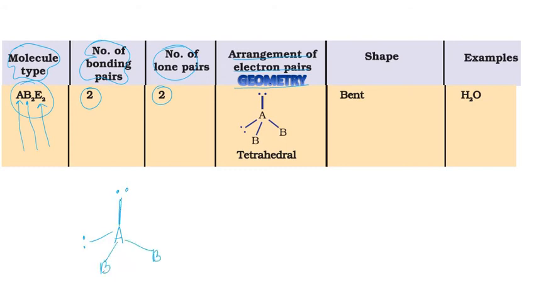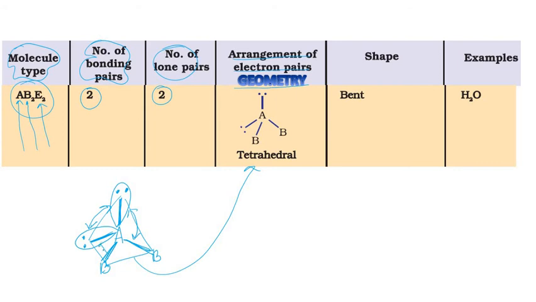Actually, this is also just like a tetrahedron. This is 1, 2, 3 and 4. If you join these, we will get a tetrahedral, and that is the reason we have mentioned tetrahedral geometry here. But because of the presence of these lone pairs, the shape is going to change, and that change is called distortion, right? So these lone pairs, if I consider them in the form of orbitals here, are going to interact. Lone pair and lone pair interact more when compared with lone pair and bond pair, right?